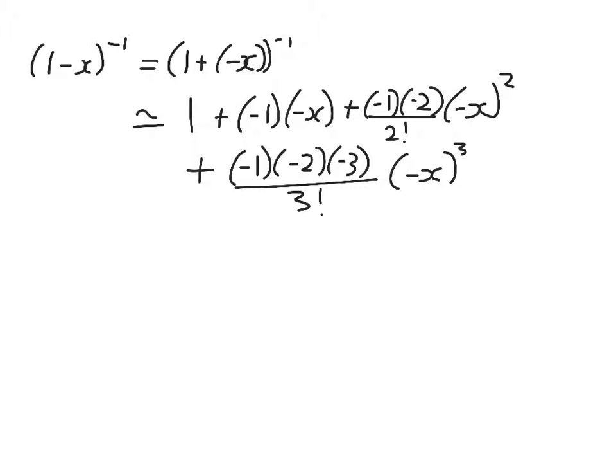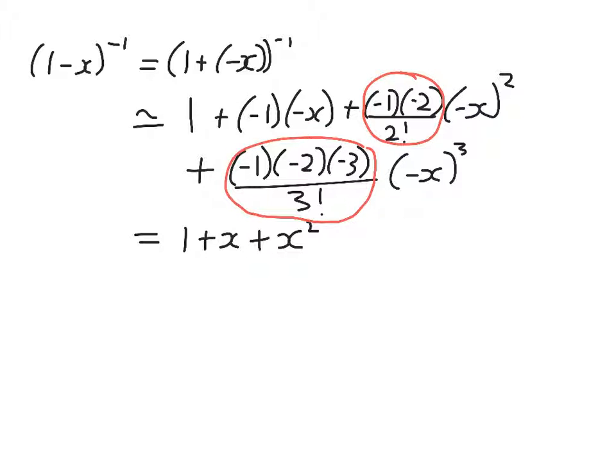Right, now I want to clean that up straight away. We're going to get 1 plus x. I'm quite happy that the coefficient here simplifies to 1. And I'm going to have plus x squared. Here again, the coefficient is going to simplify, but to negative 1, because I've got 3 negatives multiplied together. So that's going to be minus negative x cubed, which gives me 1 plus x squared plus x cubed. Okay, on to the next one.